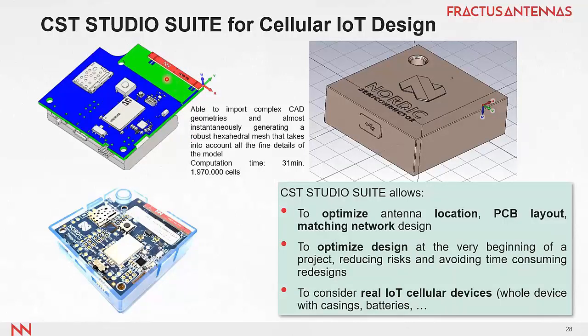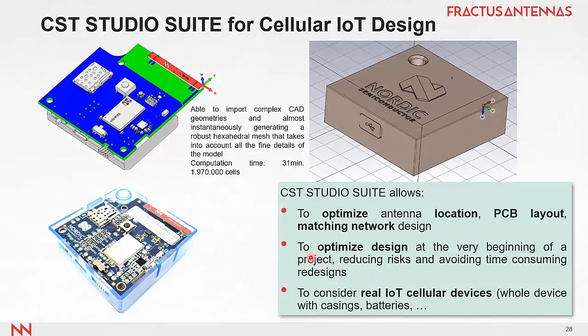If not, it's difficult to handle in the middle of a project because the antenna position is very important. Also, the PCB layout is very important. So this can be done by CST and should be handled at the very beginning of a project. So this optimizes the design project, and also we can consider all the mechanics. So this is really helpful, and this is the tool we use.